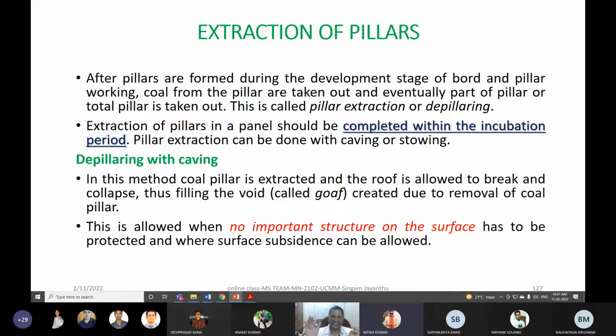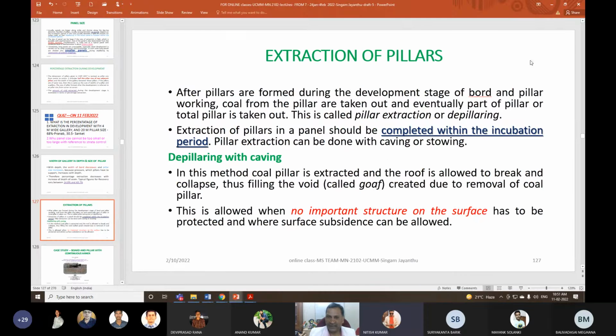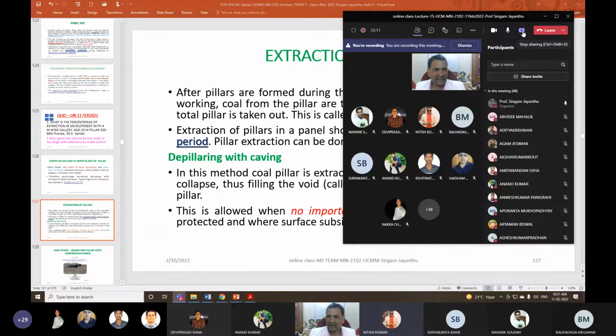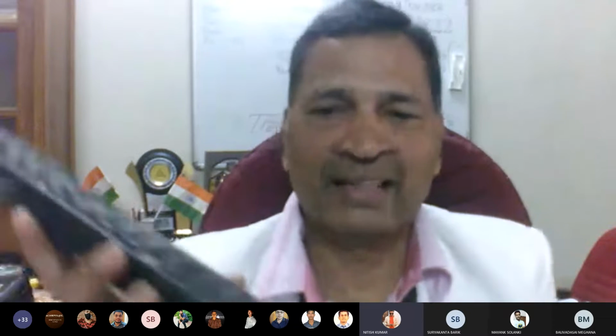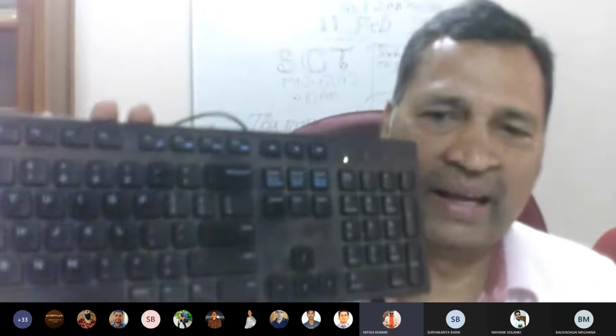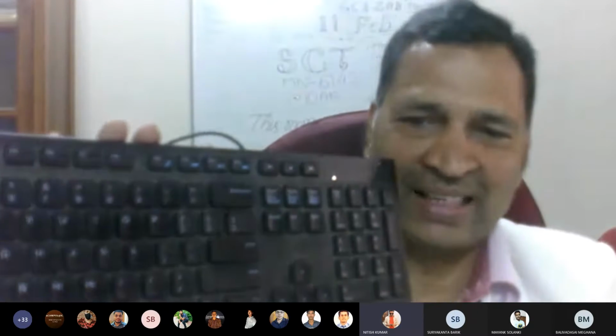Chaukidar means that is even in good roof conditions. Suppose this is a pillar, right? This pillar to be extracted. I am just showing you through this, my beloved students, right? I think it is better to show in this way. Without this, let me take out that, so it is easy for you in pillar extraction. So I am not taking you through all those materials you already read about before, and it is very simple to understand.